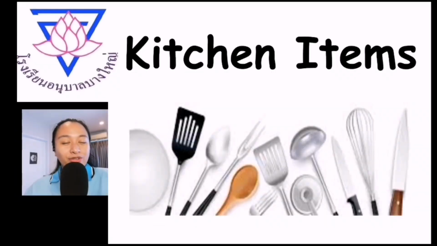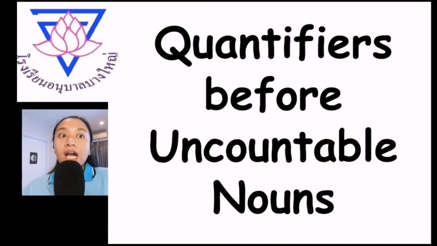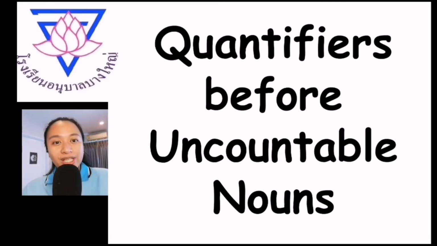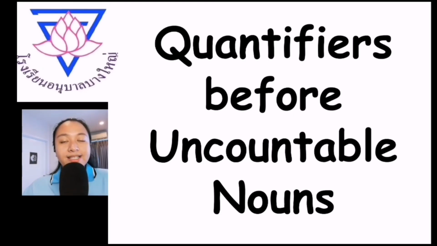Students, that would be all for today. Our lesson is all about kitchen items, focusing on quantifiers before uncountable nouns. Thank you for listening. Later, I will send you the worksheet that you will do in your house in our group line. Read the directions carefully, and I will also explain the directions and give examples.